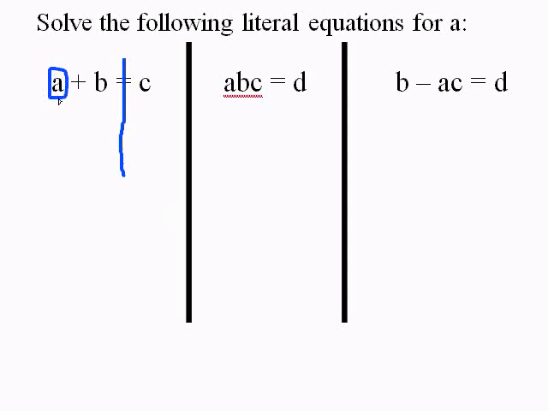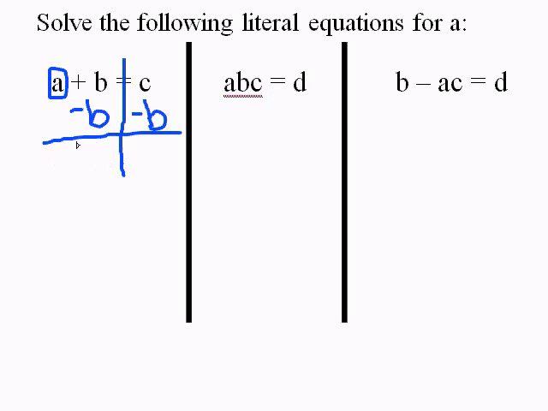So you need to ask yourself the question, what is with the a on the same side as the a? The answer would be the plus b. Well, solving in SADMAP order, how would you undo the plus b in order to get rid of it? The answer is you would do a minus b, because they're opposite operations. So we subtract b from the left side, which means we need to subtract b from the right side.